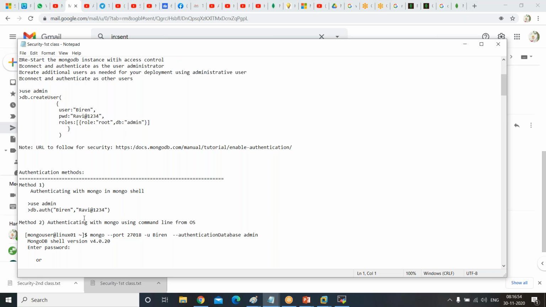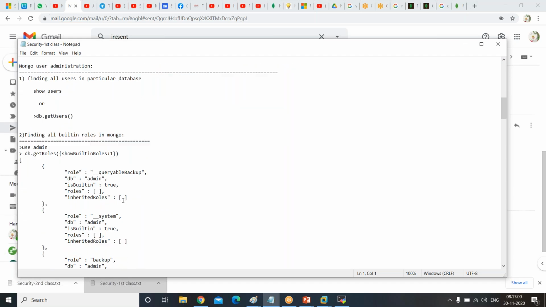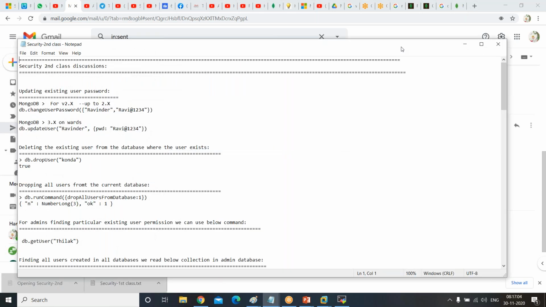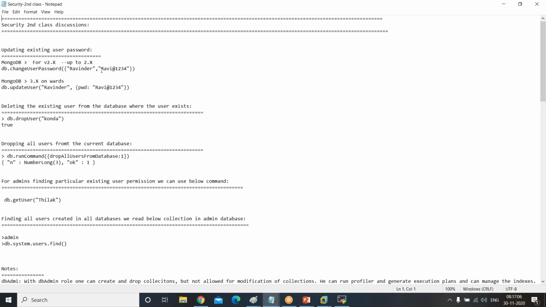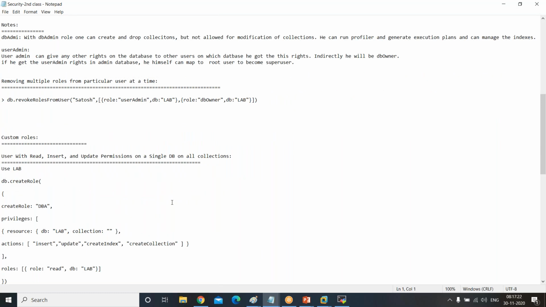Ravi@1234. Did I change the Biren password? Change user password is in there. Just update user. Santosh user is lab. It should be admin.